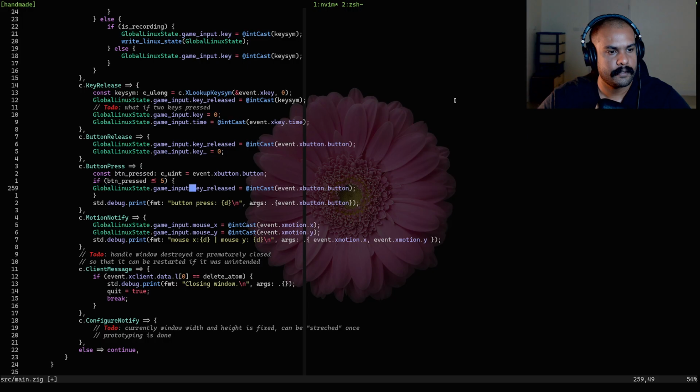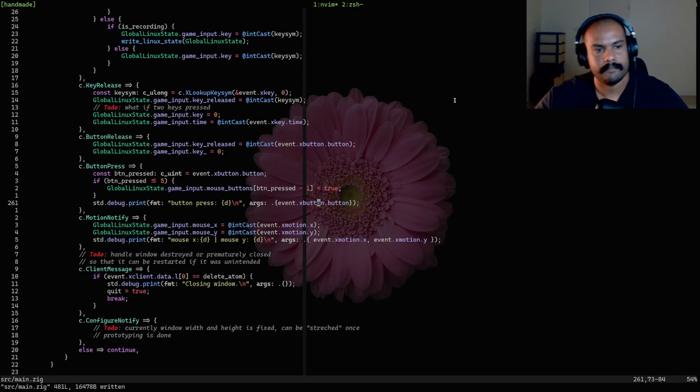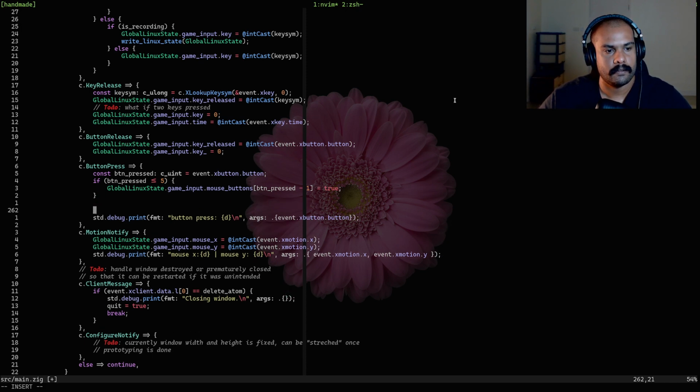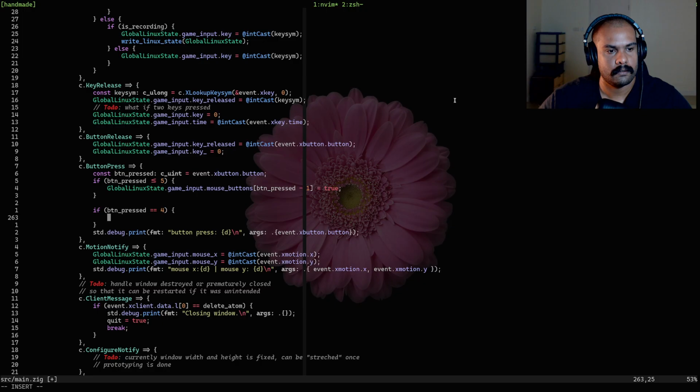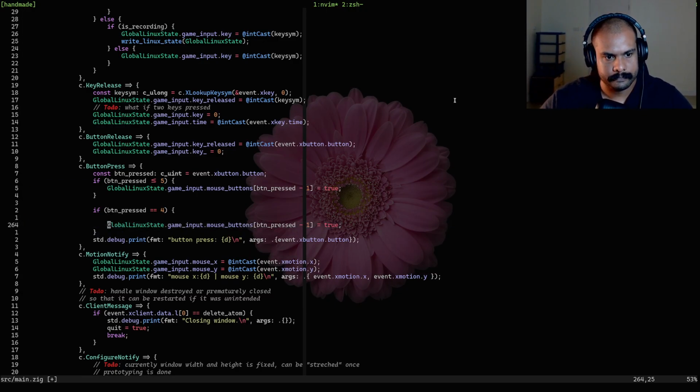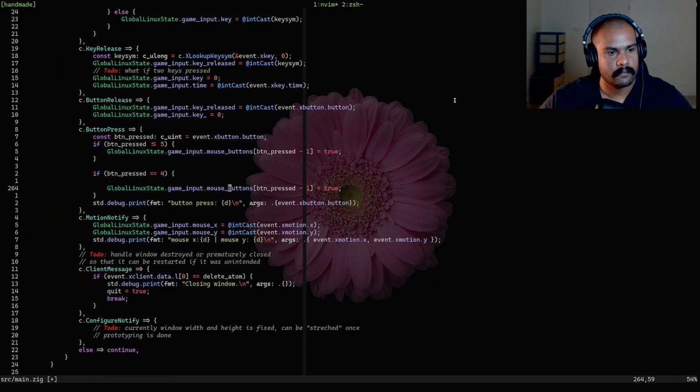Game input, mouse buttons off. If button pressed equal to 3, that's no 4. Say plus equals 1.